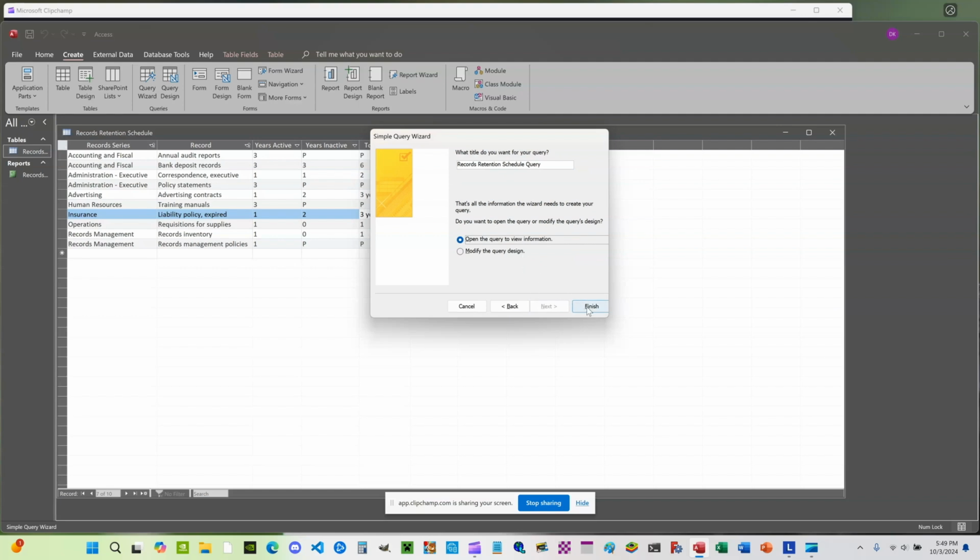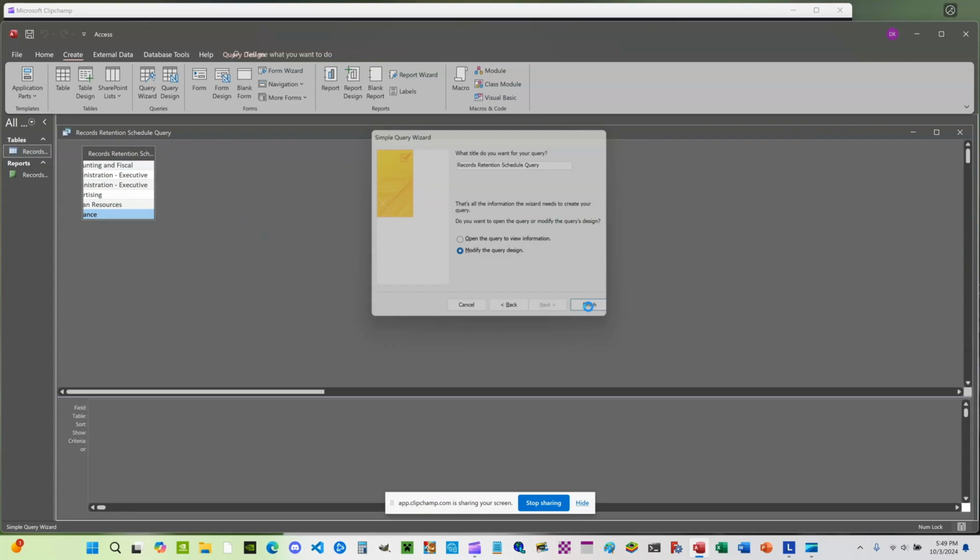And here is where there's a slight difference in the instruction again. At first I did open the query to view information, but this time around I did modify the query design, which would enable the following steps to take place. That's something that wasn't in the instructions, but this should work because I actually completed this lesson and turned it in and found out that the audio didn't record, so I'm re-tracking the audio. That's why it sounds a little off.